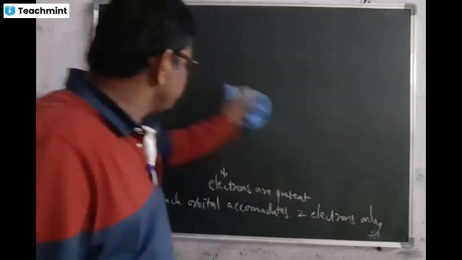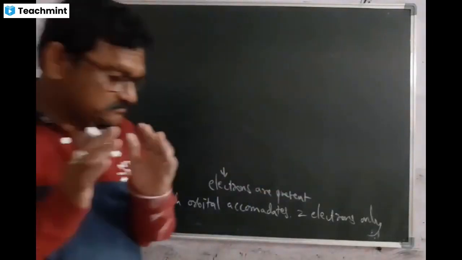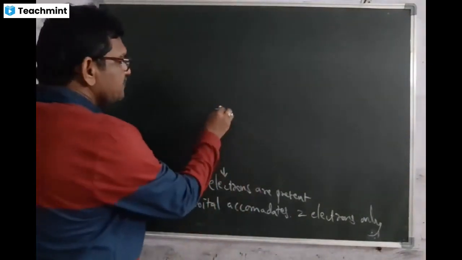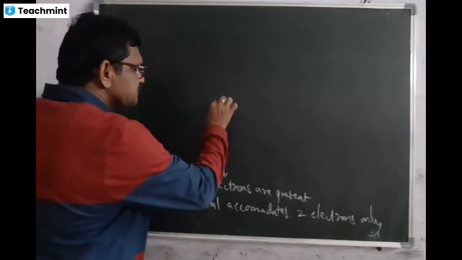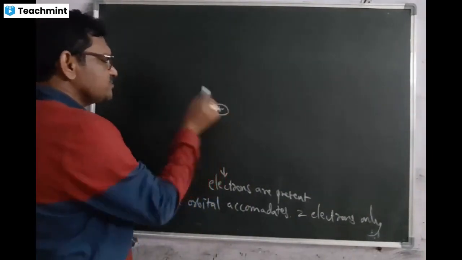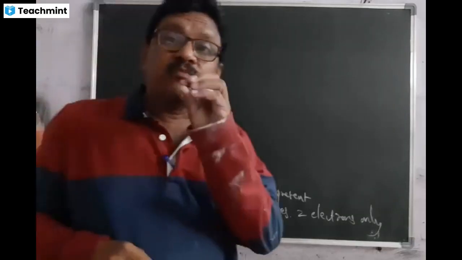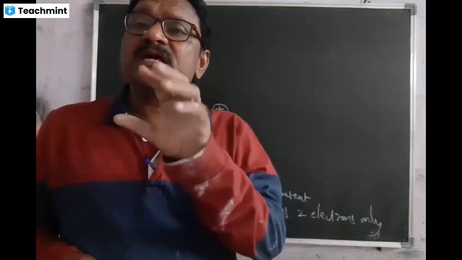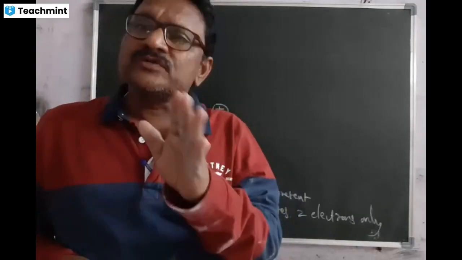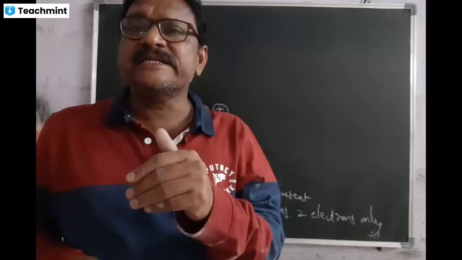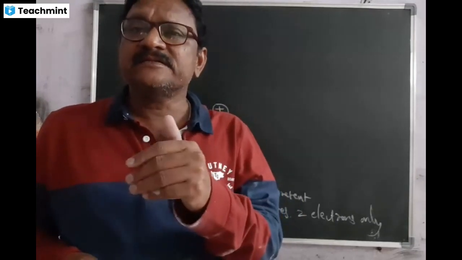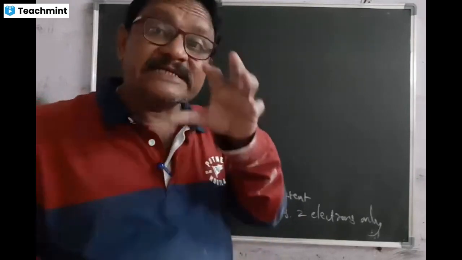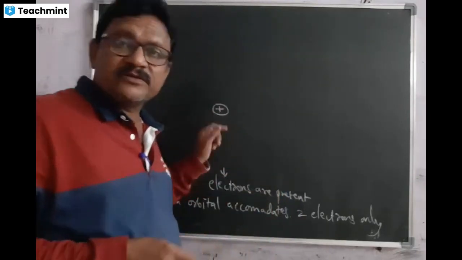So the same thing I can picturize in a clear manner. See, you know very well atom structure. At the center of the atom there is a nucleus. In the nucleus only protons and neutrons are present. Neutrons and protons are collectively called nucleons, those are called mass number. Already we studied earlier in the previous class. And the nucleus carries which charge? Positive charge. This is called nuclear charge.